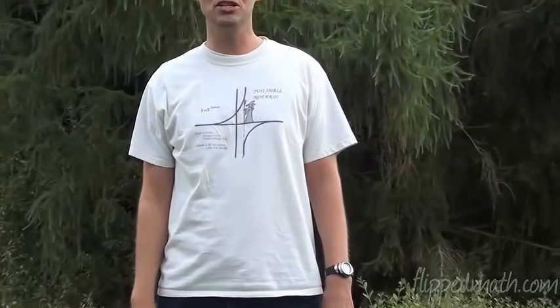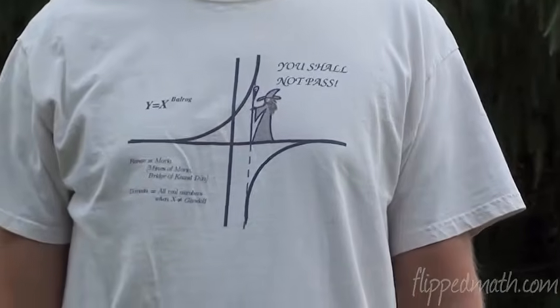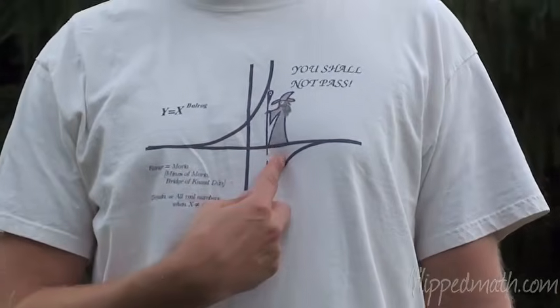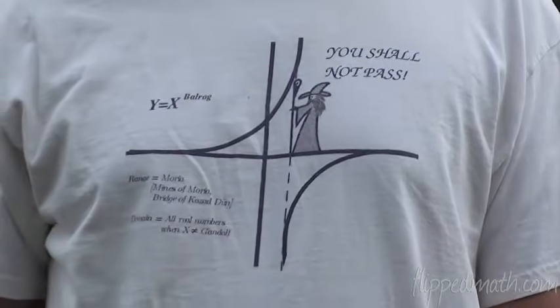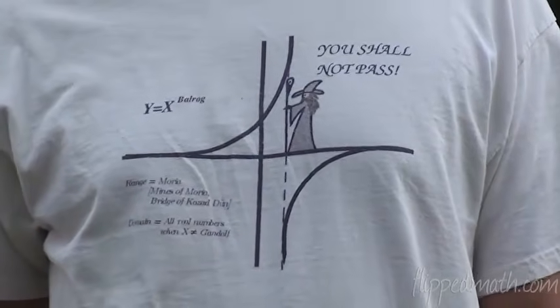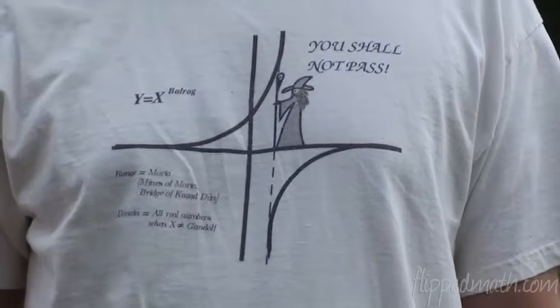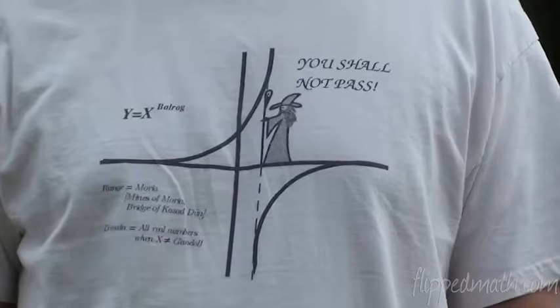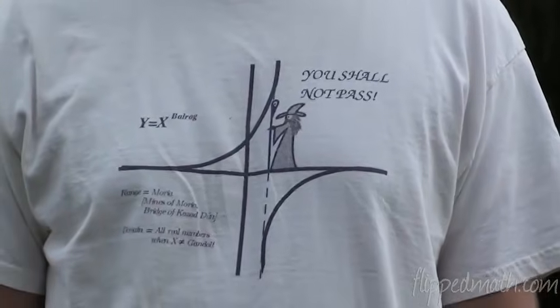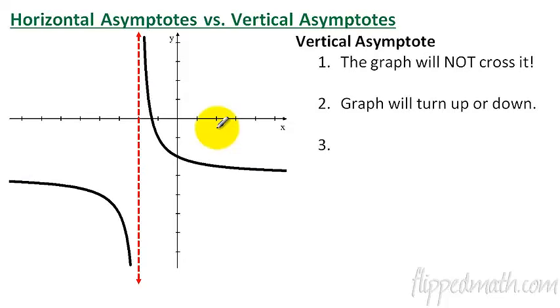Hey, welcome to my backyard. I'm wearing one of my special t-shirts that I like to wear on T-Shirt Tuesday, and it has a really cool Gandalf who's representing the vertical asymptote, and the X values are the Balrog, however you say it, Balrog. And so this is basically a t-shirt that you have to be a geek on many levels to understand. Cool t-shirt, eh? Isn't that fantastic? I look so awesome when I'm wearing that thing.